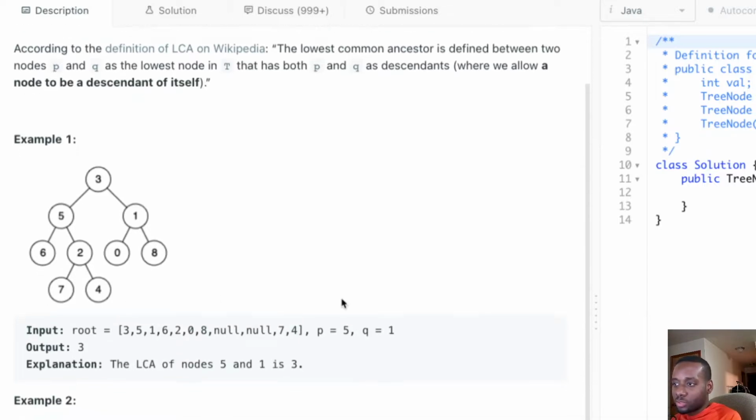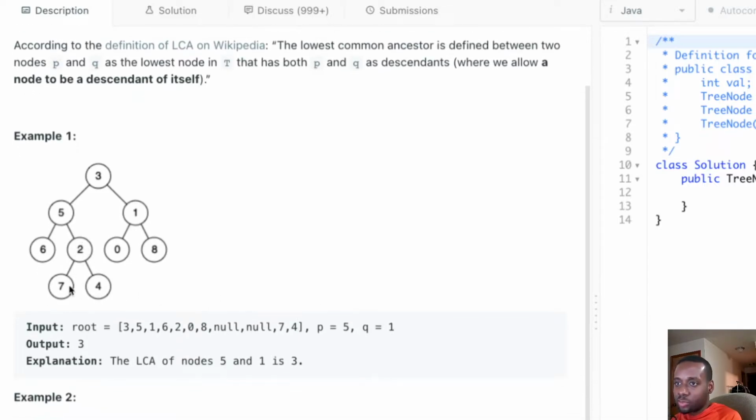So let's handle this case where P and Q are 7 and 4. The lowest common ancestor will be 2. And 2 would say, all right, cool, I'm the lowest common ancestor, so I'm gonna return myself, because I know both about P and Q, because I got a signal from both my left side and my right side. So now 2 returns to 5, saying, yo, I found P and Q on my right. I found P and Q in my subtree, so I'll return to you.